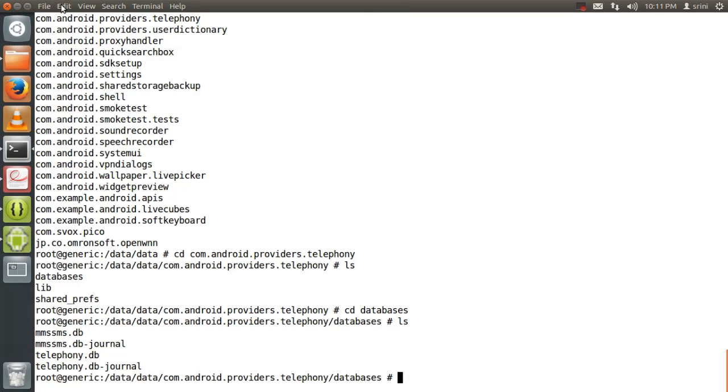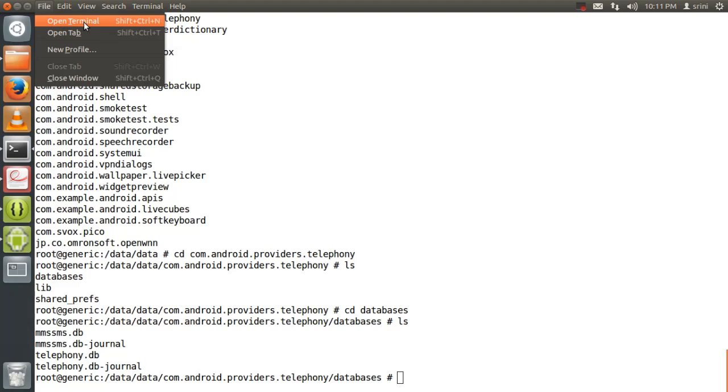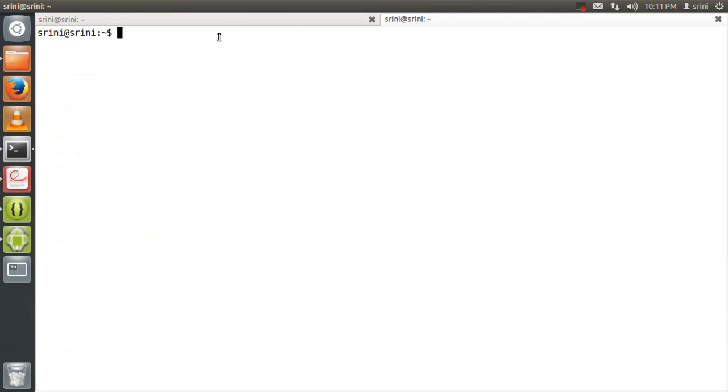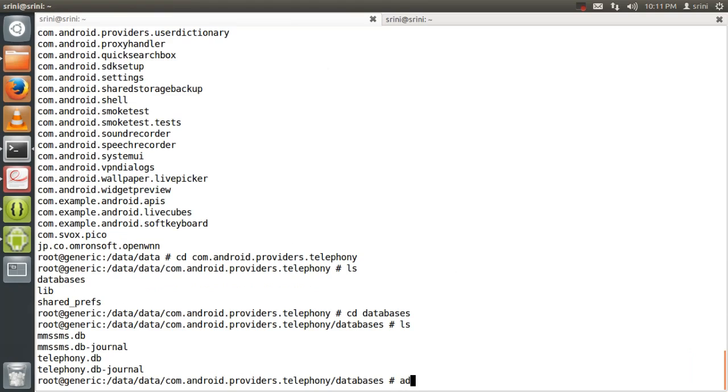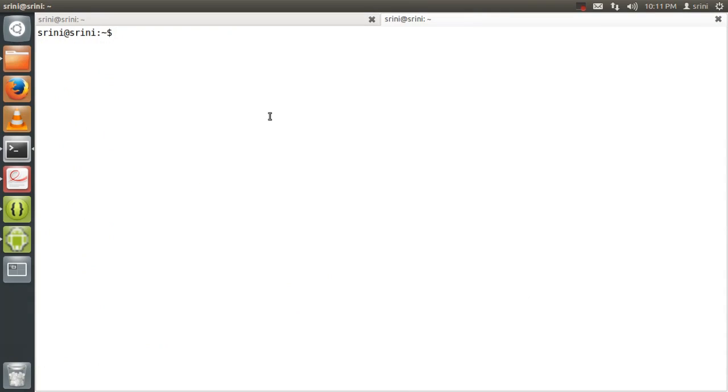Before doing this, let me open up a new shell tab. We can directly pull the file onto the local machine's terminal. Let me get into this directory, because this is where all my files associated with this course are located.